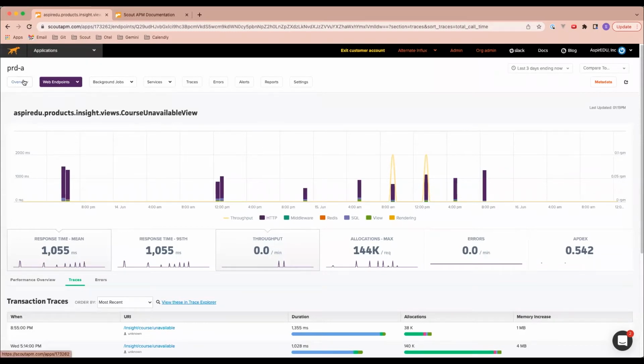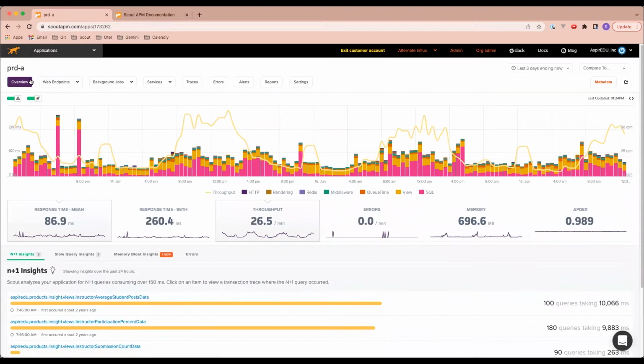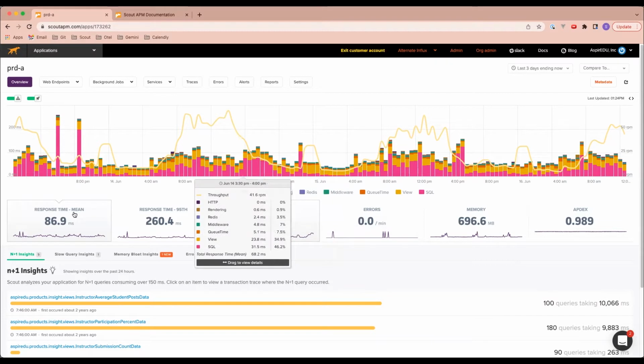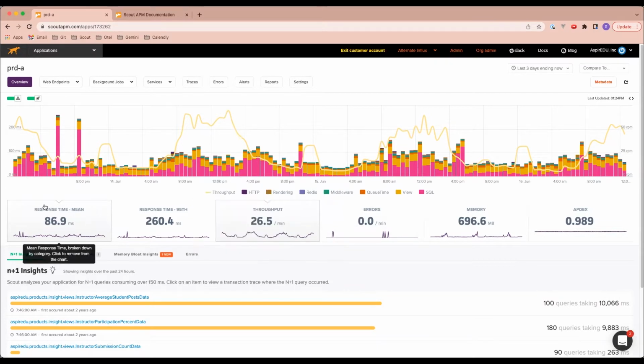If we go back to that overview page, let's talk a little bit more about our Insights dashboard. You can customize what you're seeing on our graph here by clicking through the different metrics buttons. We have the response time, which is the page load time for users. 95th, which is a different way of describing the response time. It measures the slowest 5% of web endpoints. The throughput, how many users are accessing your app over that certain time period.